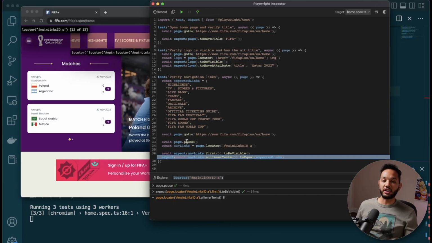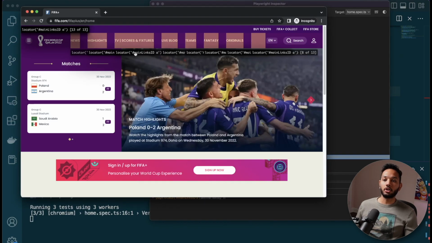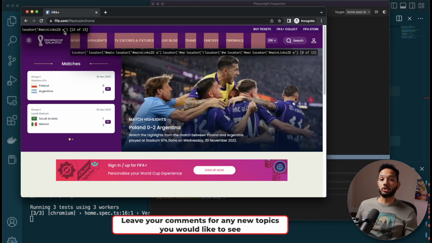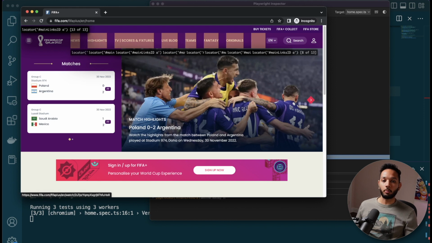And if maybe you've added a pause here, but you want to go to the next steps to see step by step what is happening, you can look over here and it's going to tell you right here, 13 of 13 locators have been selected. So you would know, all right, whether it's selecting all the locators or not. This way you can see, yep, it is selecting it. And it's even telling you that out of those 13 of 13, 8 are visible on the screen.